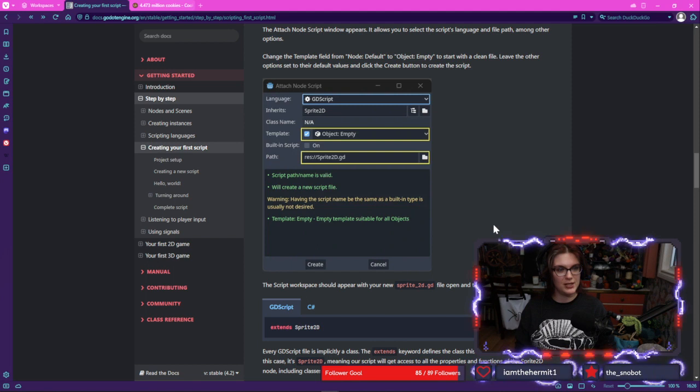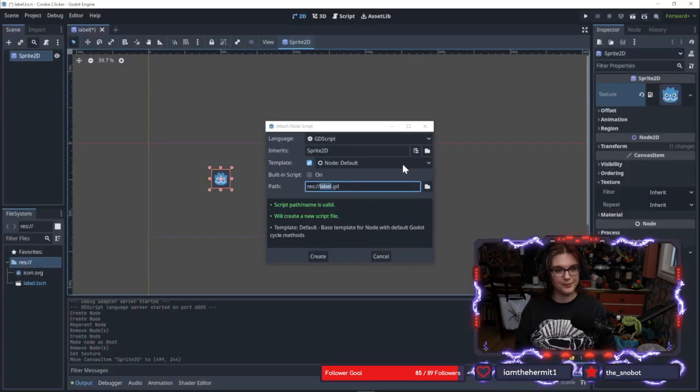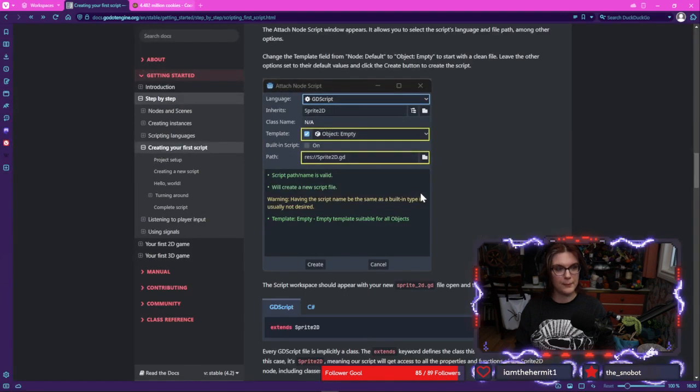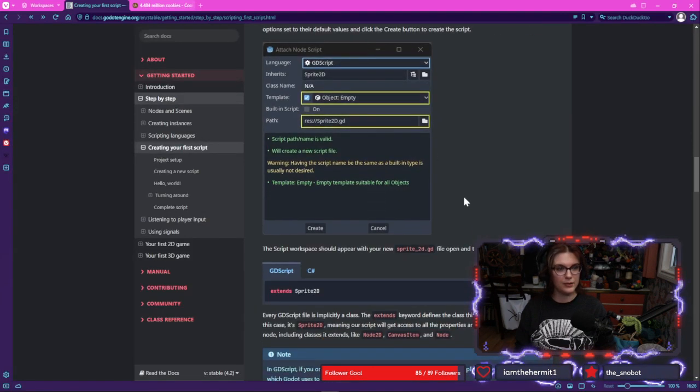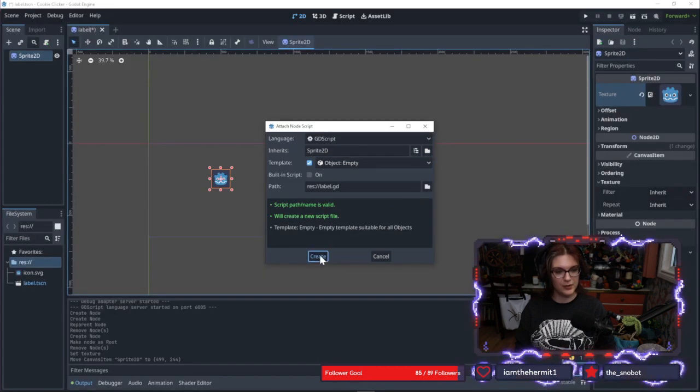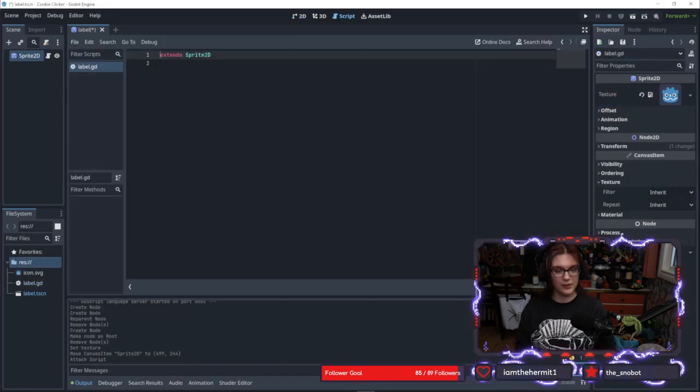Change the template field from node default to object empty. The other options alone. Okay.